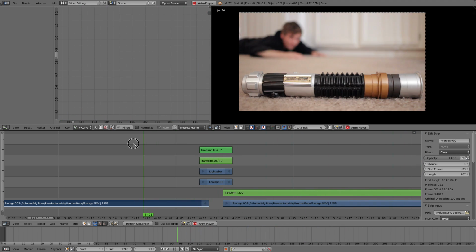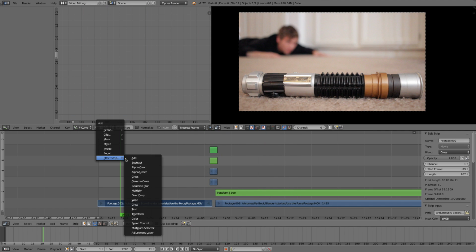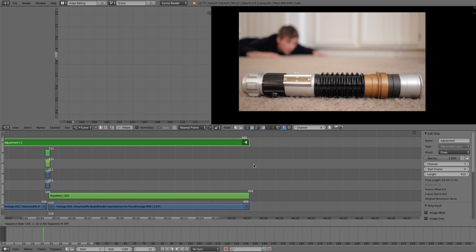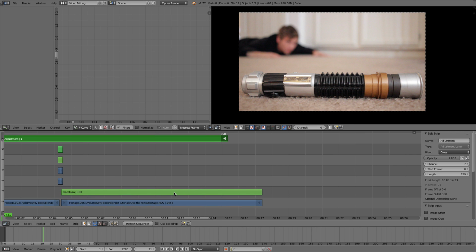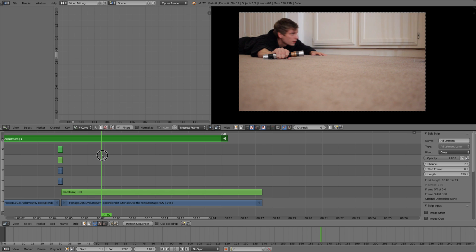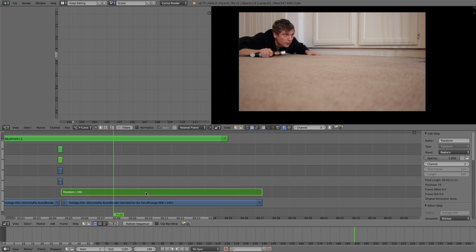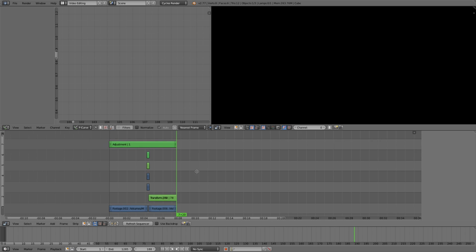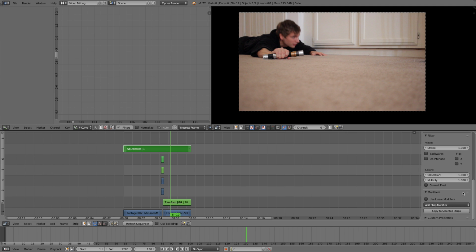So there you go. That's how to use the force in Blender, which we can go ahead and do some quick color correction. If I just press Shift A and add in an adjustment layer, and then just drag this so it covers everything. Everything is pretty much the exact same lighting, so we don't have to really adjust things separately. And let's find a good ending point here, right there before the edge of that lightsaber pops out. And we'll just cut all of this and delete the excess.